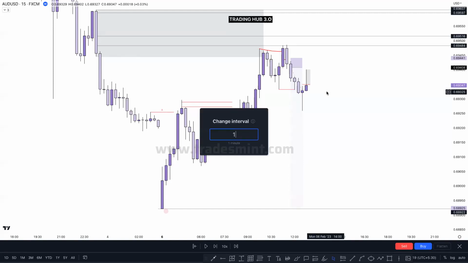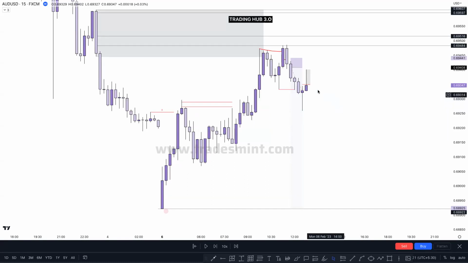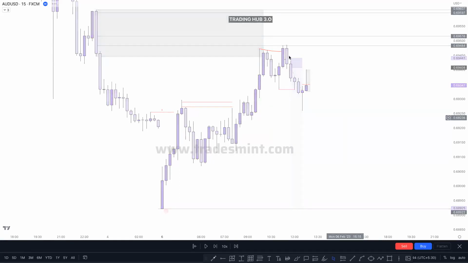Okay. And I want to mention one more thing. If you are unable to take entry like this, then you can simply trade based on a single candle order block like this one. Next candle close below it, and then again push upside to mitigate this one, and then sell. So this is also a possible scenario here. Okay. So let's see what is happening here in a 1 minute time frame.